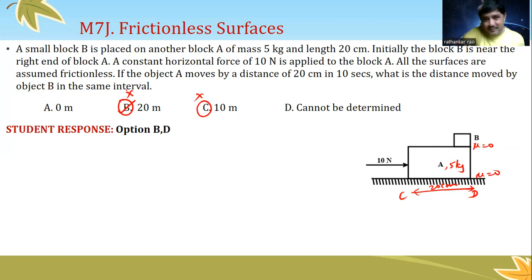Then you can ask me, sir, if that is the case and no other information is given, how do I know? There's so much information given, you need to utilize it. Now let us solve it without wasting time. Now what is happening here? The major part that you need to look at is that it says all the surfaces are assumed frictionless. If I remove this, then definitely it's very difficult to solve this problem. So here some other clue is given. This is the clue that has been given.